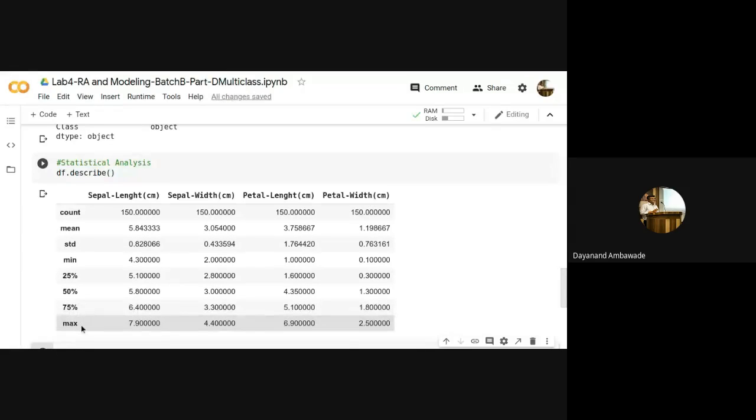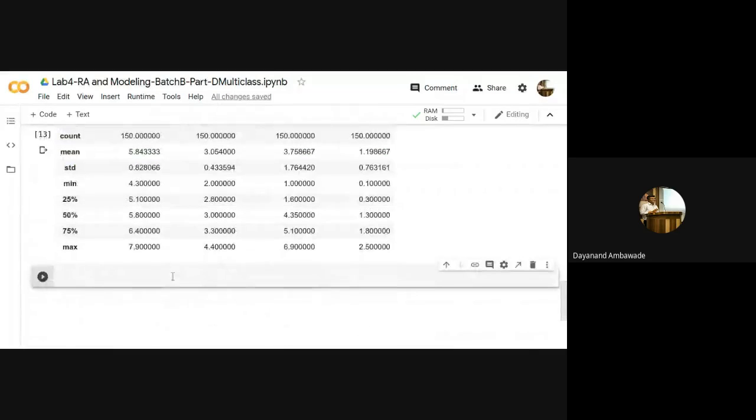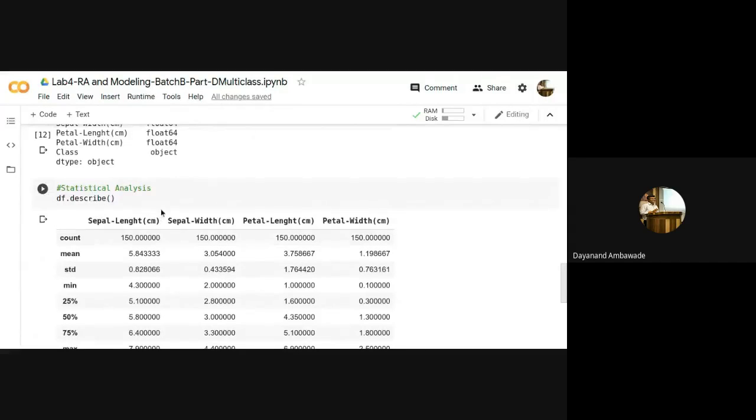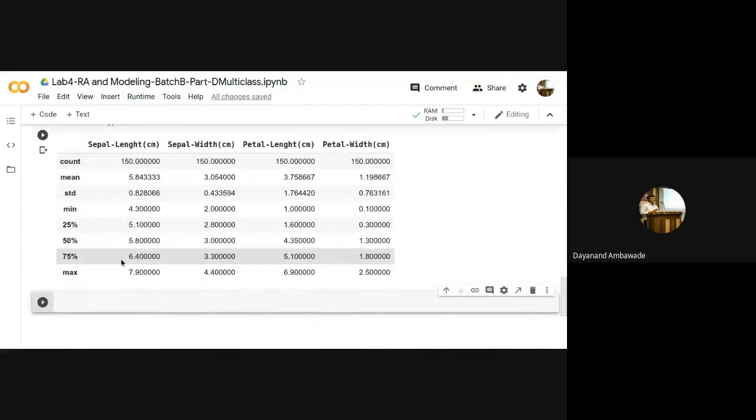Max minus min gives you the range. So you can see the distribution of this data set of each type. So you can use the simple command df.describe. It gives you simple statistical analysis where you can see the count, mean value that is average, standard deviation, minimum, first quartile, third quartile, and the maximum, for each of them.